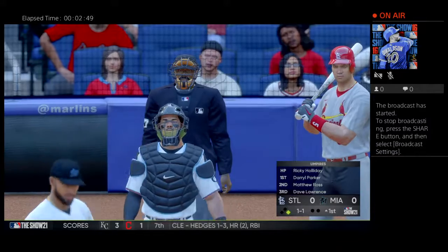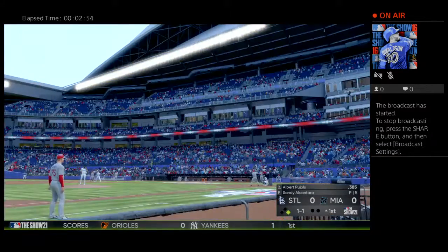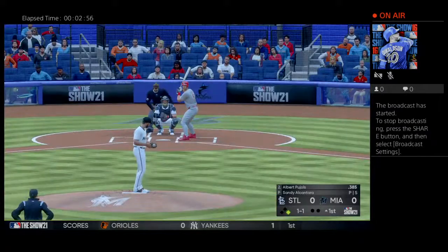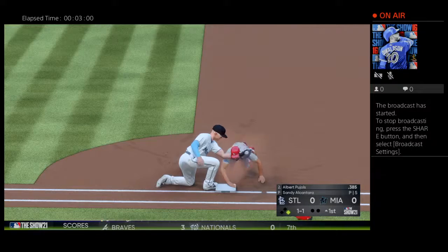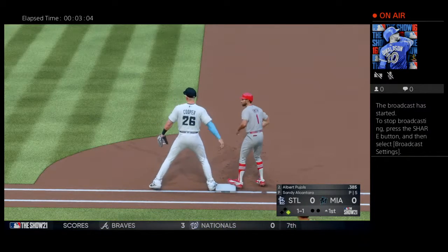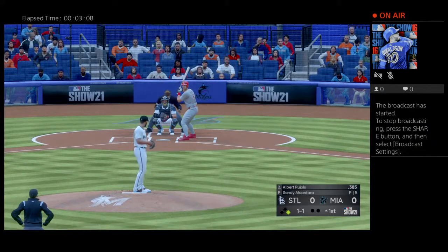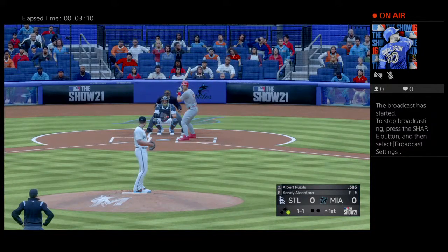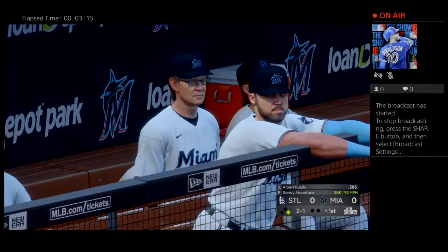And set up behind the plate is Ricky Holiday, as you see the rest of our umpiring crew there. Hey, D-Row, you better be up there ready to swing with Ricky Holiday behind the plate, particularly on that high pitch. Yeah, and I don't like that, Dan. As an offensive player, that's the one pitch that you almost can't get to with a power guy on the mound. I'm okay with you giving a little bit on the corners, but you start giving north, it makes it super tough on the hitters. Sinker misses that time, and it's 2-1.